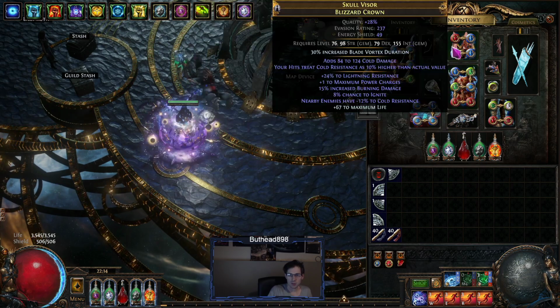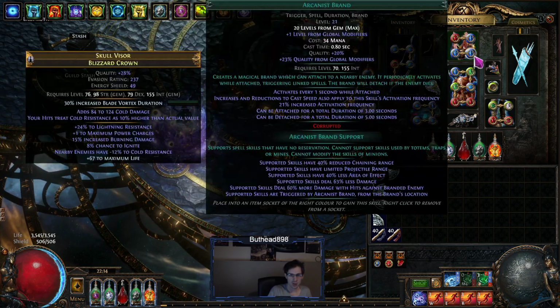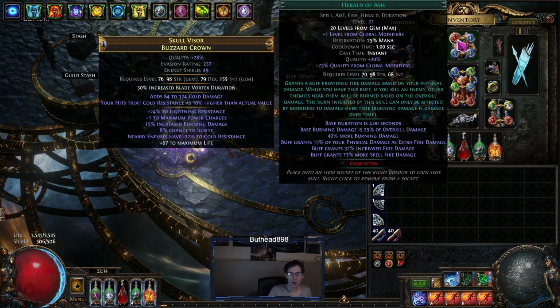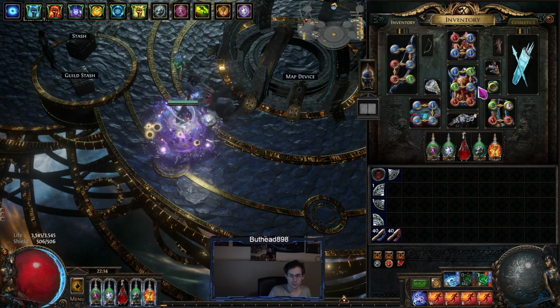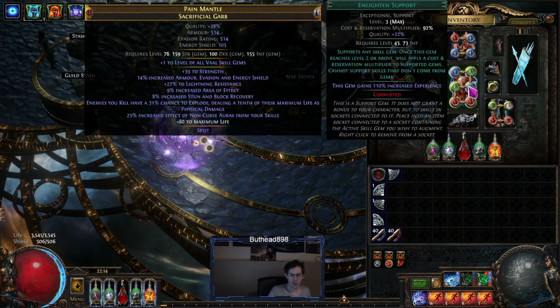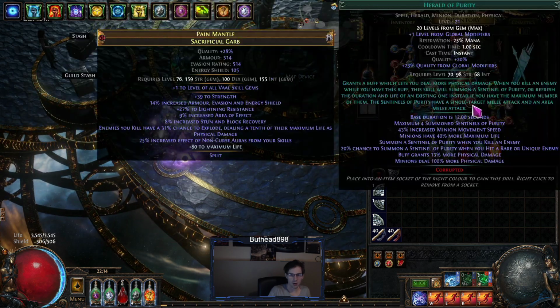I forgot to do gems too. So gems in the helmet, Herald of Ash, Flame Dash, and then Arcanist Brass with Elemental Weakness for your second curse fight up. The Herald of Ash can be in the chest piece or here. Any of the three heralds, don't matter where they're at, just put one wherever. Chest piece, Anonymous Zealotry, Hatred, Enlighten, Herald of Ice, Determination, and Herald of Purity.